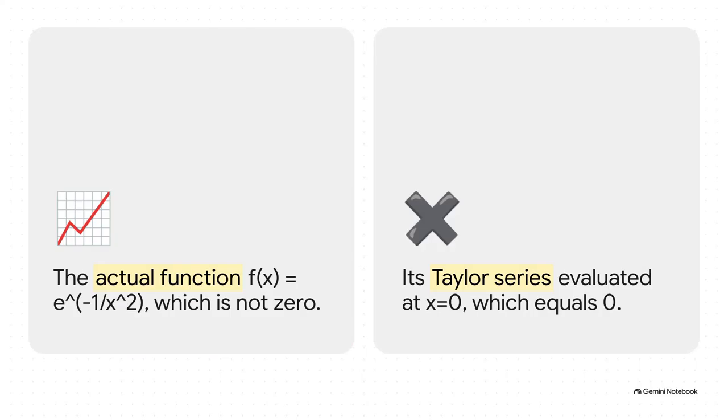And this brilliantly illustrates our anomaly. Consider this very specific, kind of strange function. f of x equals e to the power of negative 1 over x squared. If you take all of its derivatives at x equals 0, they evaluate to exactly 0. So if you go ahead and build its Taylor series, it's literally just a string of zeros. But the actual function itself is absolutely not 0 when x isn't 0. The math worked perfectly to build the series, sure, but the series completely and utterly fails to represent the function.